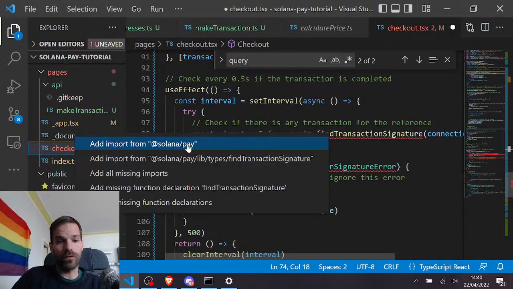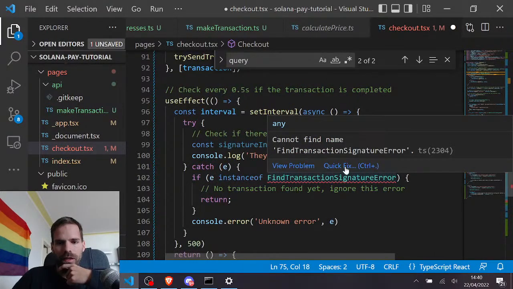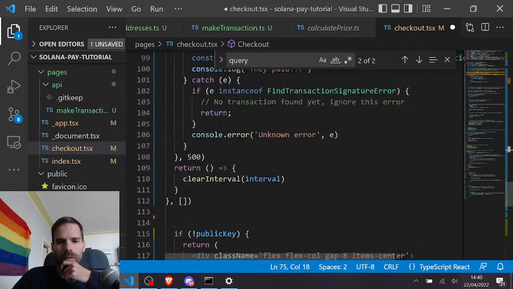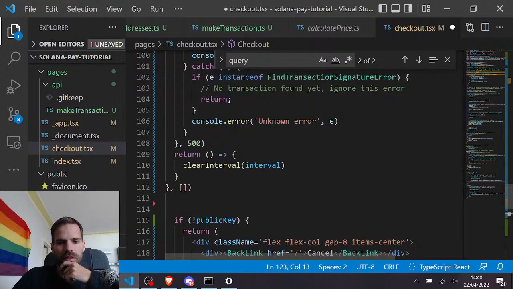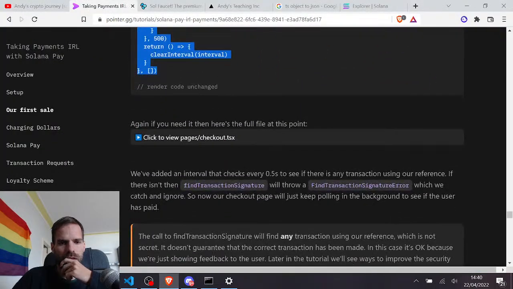This we need to import from Solana Pay. Nice. So find transaction signature is part of the Solana Pay framework. Cool. Also never worked with that, but seems handy. Is that everything we need to add?